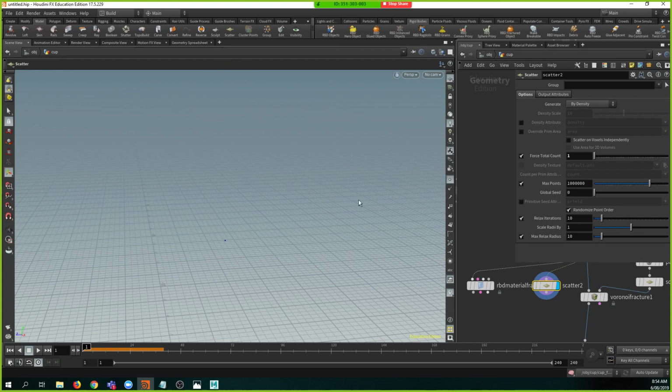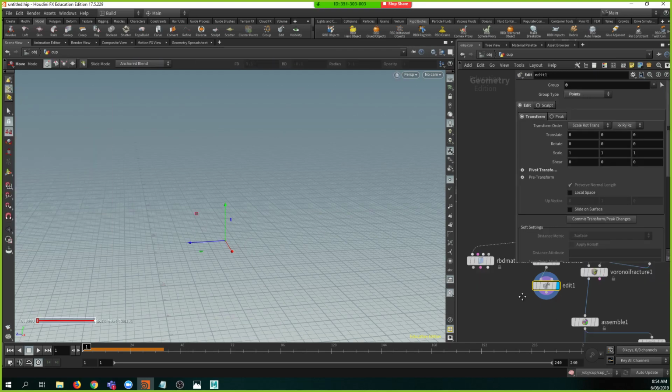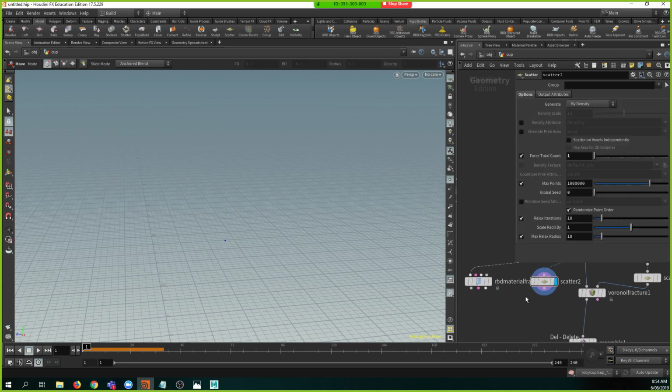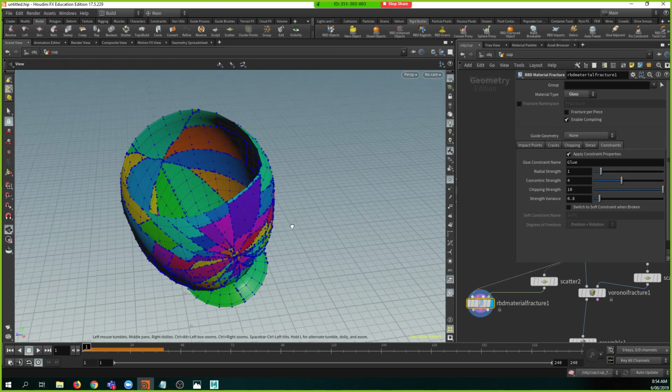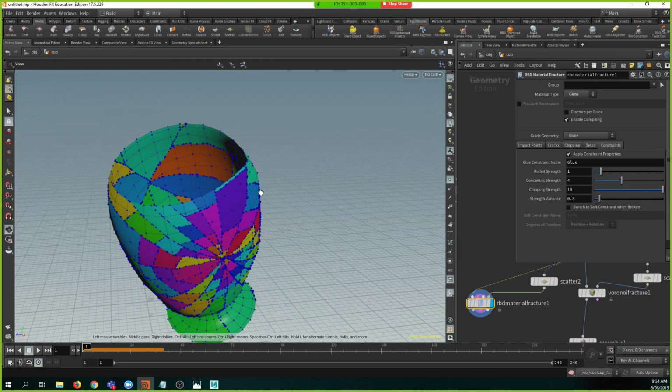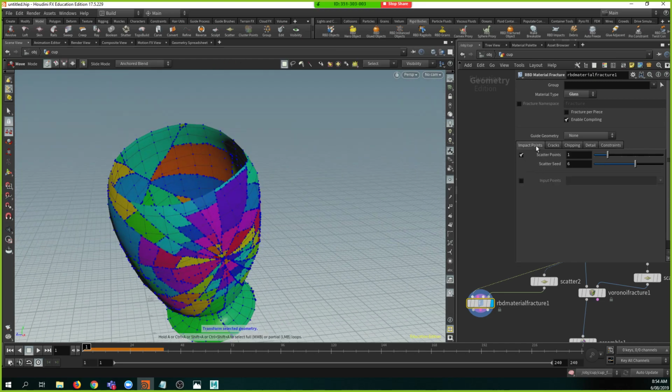You can even select it. You can go here and say points and select that point. But I wanted to do it later. So that's just 1 point. And here, nothing happens because you have to say that input points are there.